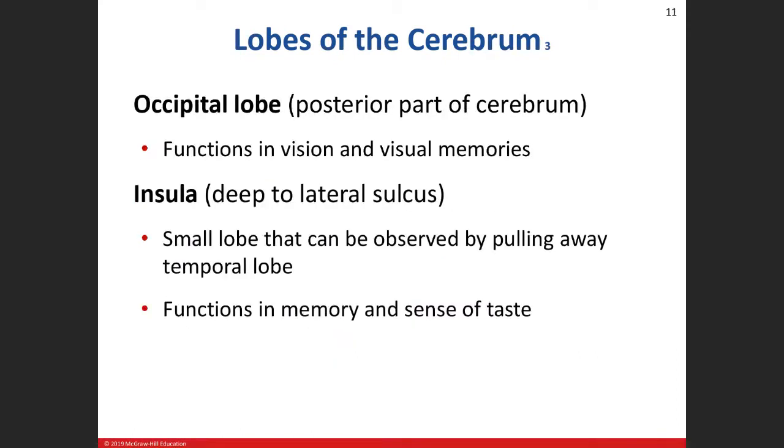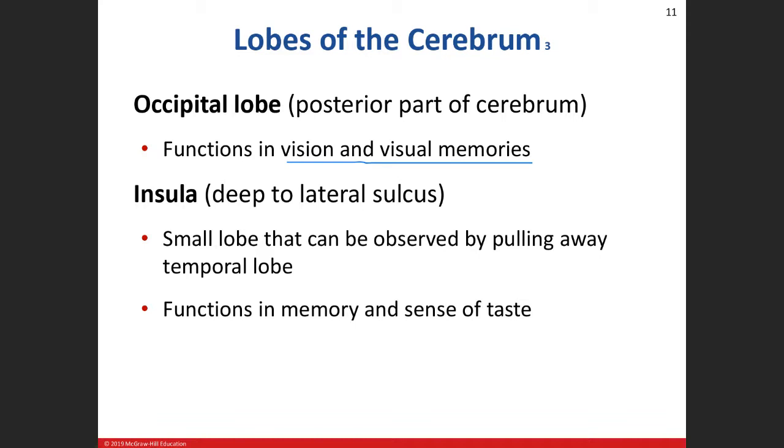Further on back, okay, occipital lobe, that's going to be vision and visual memories. What's a visual memory? Say a year from now, this class is done. It's a far distant memory for you. You're at Publix, I'm at Publix, you see me in Publix, you recognize my face. Oh, that's Dr. Kaz. That's a visual memory, okay? So that's stored in your occipital lobe. Some of these lobes are easy to remember, like occipital is easy, it's pretty much vision, okay?